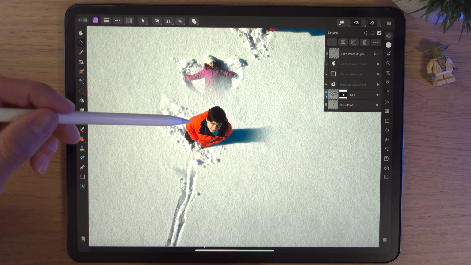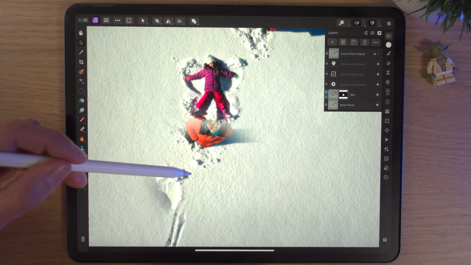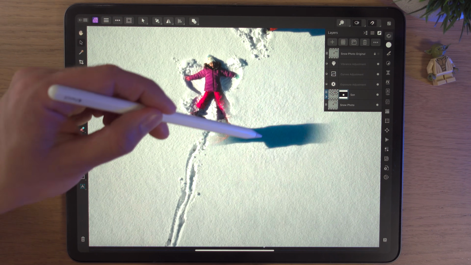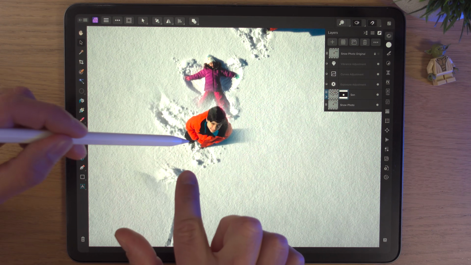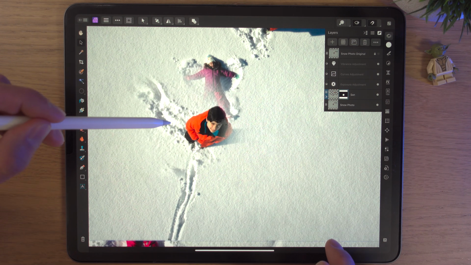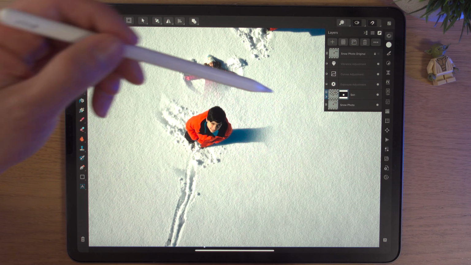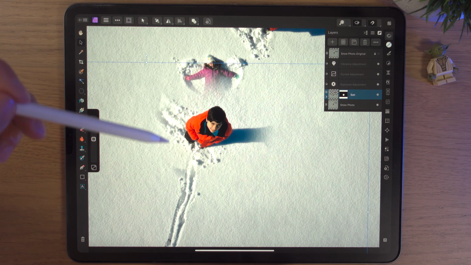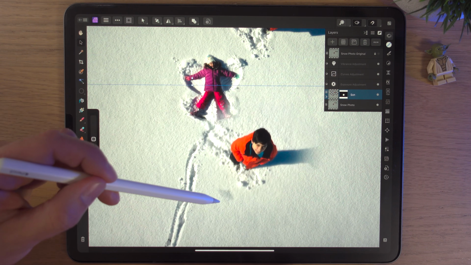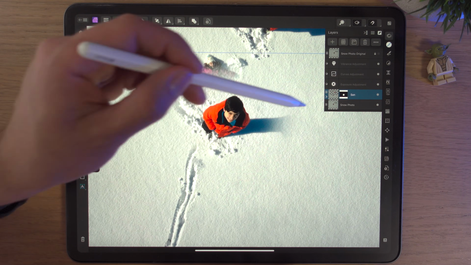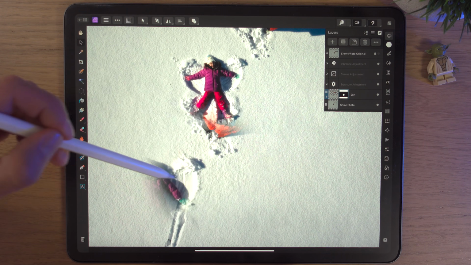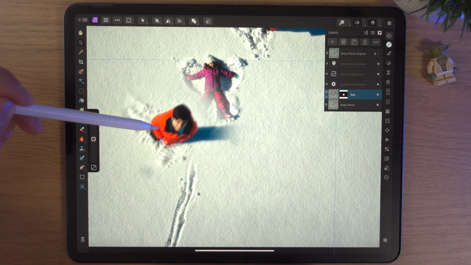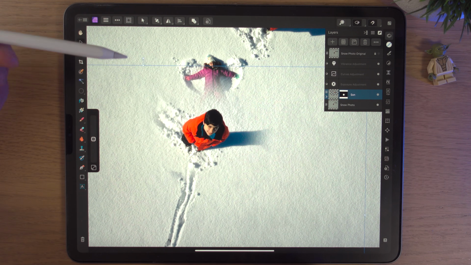And this is another trick or another tip. If we move this, you'll see, you might go, what on earth is going on? We're actually moving the mask layer. 2 fingers to undo. What you have to do is click on the layer, and now it's moving the whole layer. So I was actually tapped on the mask layer, 2 fingers to undo, click on the whole layer, and that will move the whole layer.